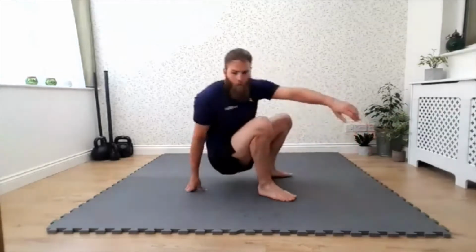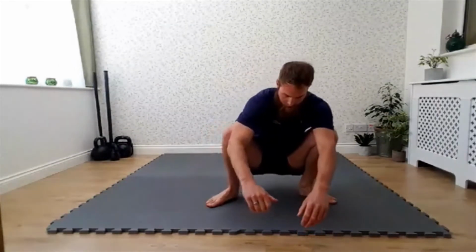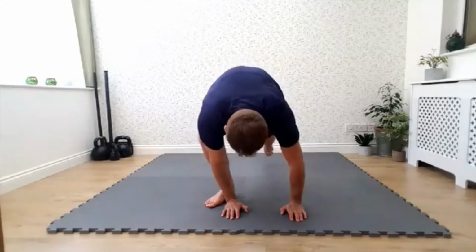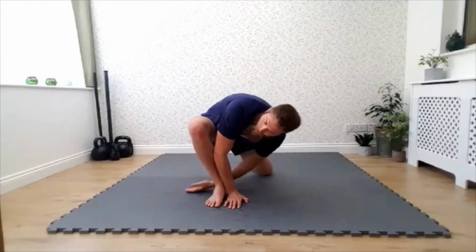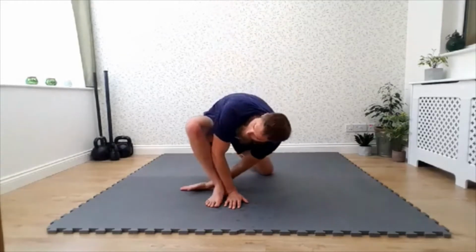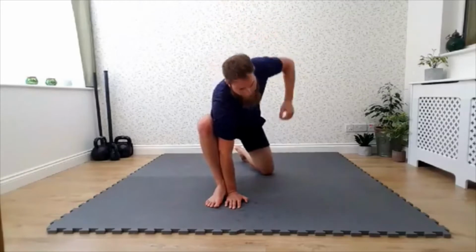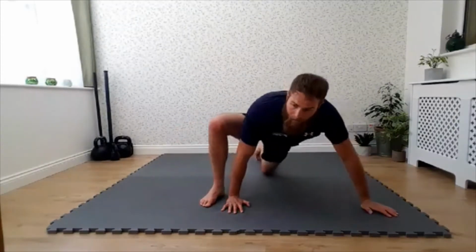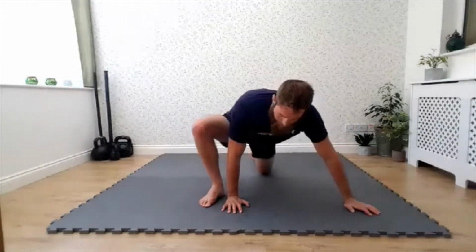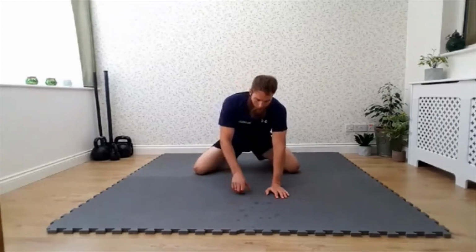Okay, we're sat in that deep squat position then, so stay there. Rocking from side to side as we then take both hands to the floor. We're going to step back with the right foot this time, the left hand stays next to the left foot, reaching up to the ceiling and reaching through behind that front foot. Good, couple more. 1 and 2. Hand out to the side, rocking the hips from side to side. Big movement. There we go. And then finally stepping back with that left foot so that your hips are back into the middle. Okay, so that's all of our movement section done, our mobility section done.